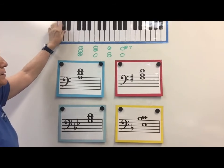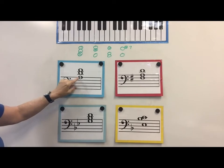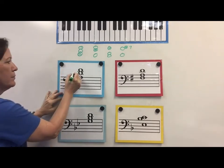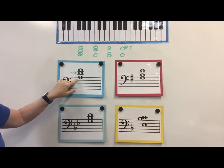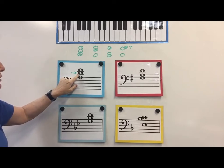So let's analyze each one of these and determine what the key signatures are. Let's look at this one first. This one is an up chord. The note above the gap is a re. La, re, fa. Letter name for re is D. So this would be D.